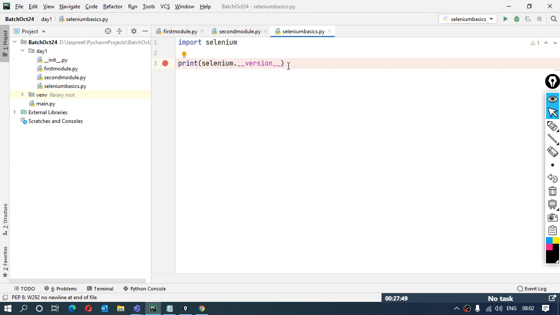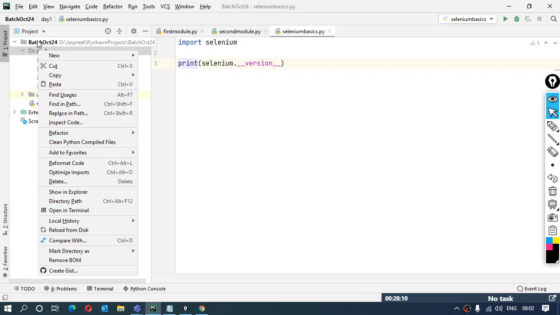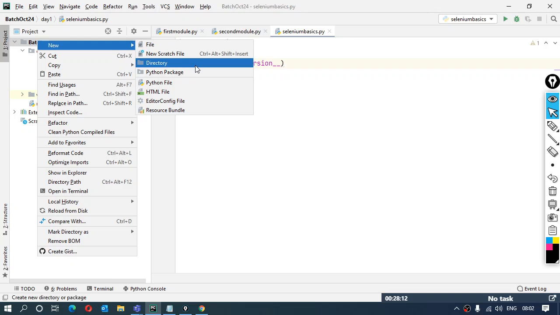Okay, now we have seen the import of Selenium. Now the first thing is what Selenium is actually going to do. It automates the browser, right? And to automate a browser, I need to know how I can open up a browser. There is a very simple command to open up the browser. There is no such complicated command. Let me just show you what command it's actually having.